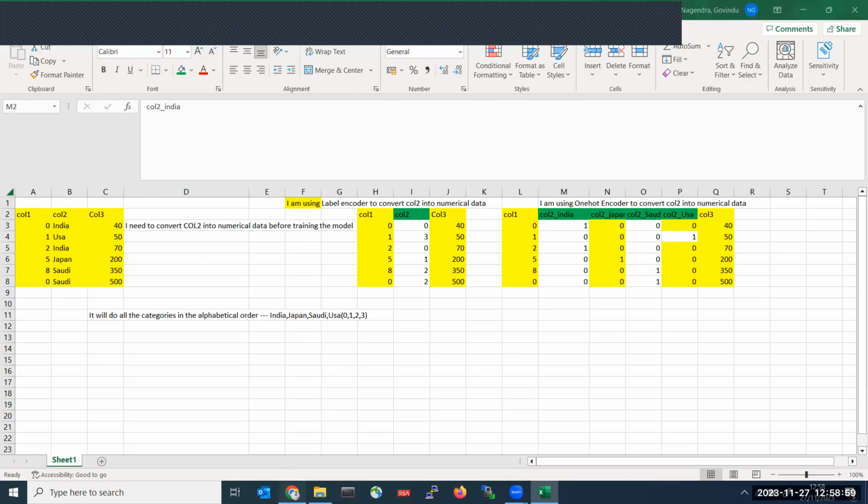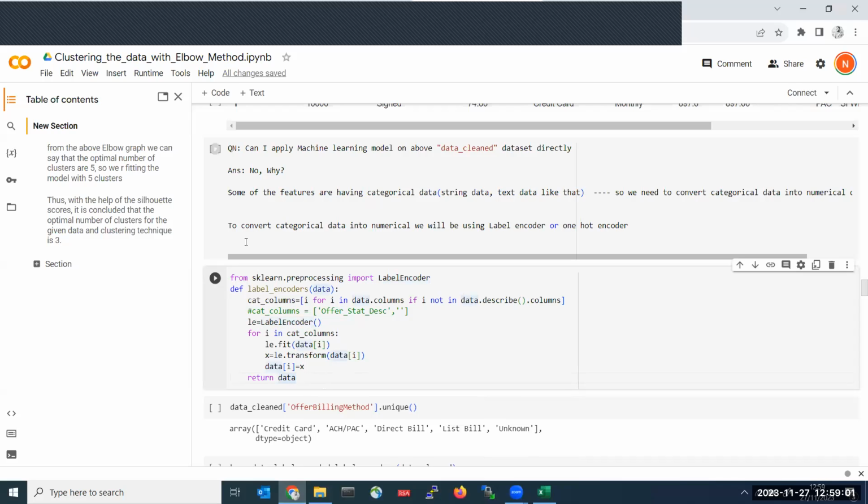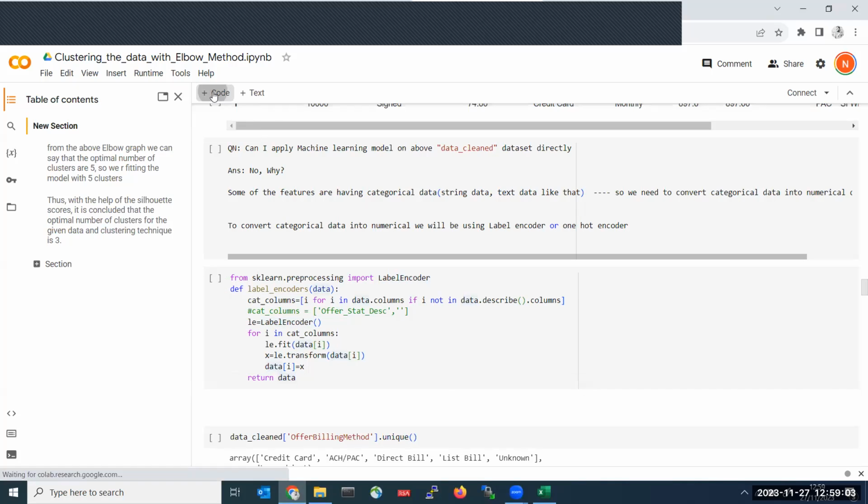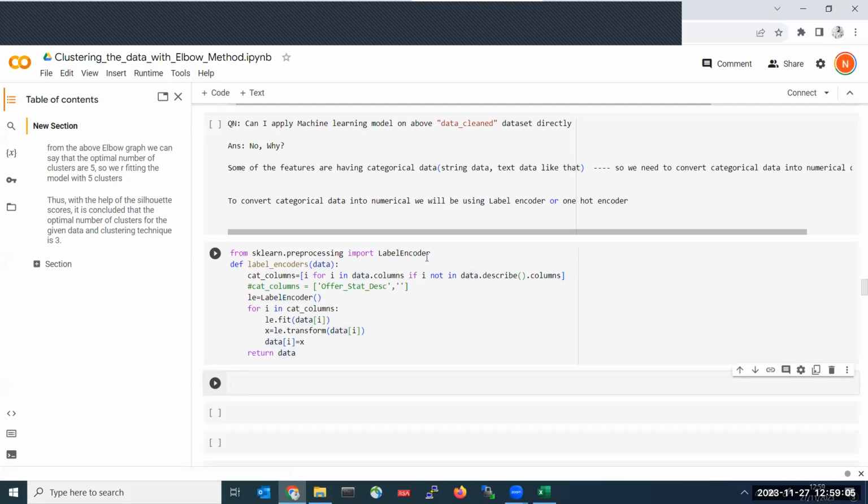What I am expecting from each and every one of you: like the same label encoder, search for one-hot encoder in Google.